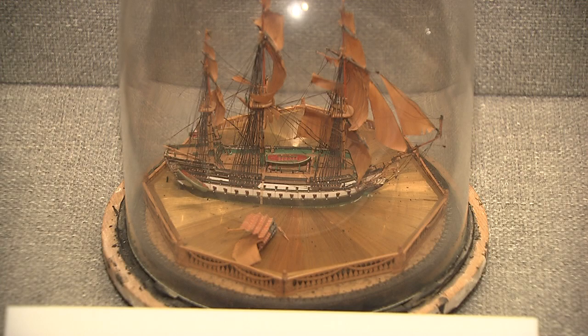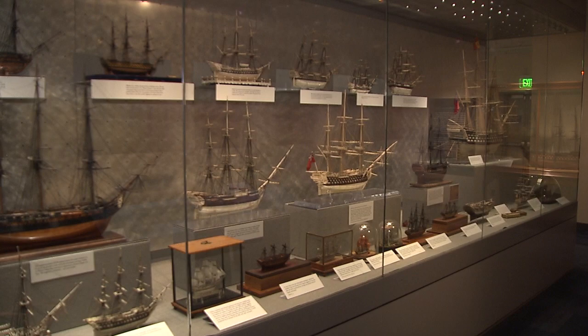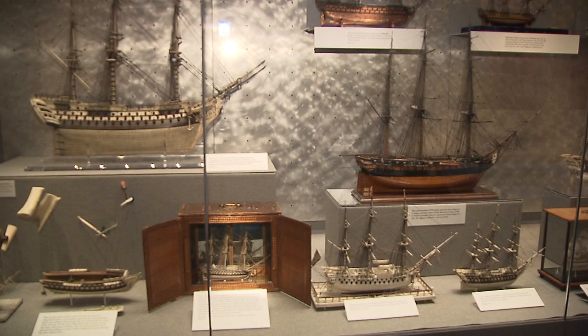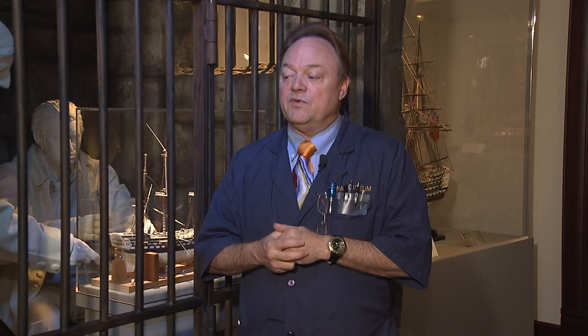One of the prisons had to discontinue allowing the prisoners from using straw, because it was taking from the profits of the local vendors. We're talking about thousands of models built during that time period. Unfortunately, we only know of about four or five people who actually made these models. But another unique thing was Dartmoor — that particular prison was used to house all the American prisoners, or American sailors, during the War of 1812, which makes that particular prison very unique in itself. Just some terrific information that can be learned just from these models.